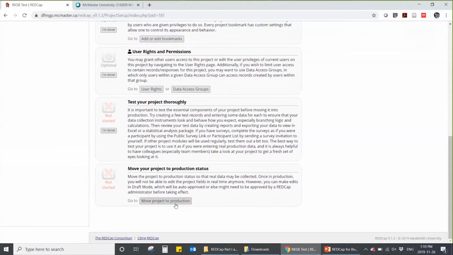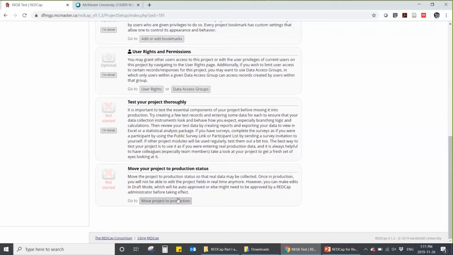That's something we can discuss, but it makes it more difficult. Once you put it into production, you can't edit any of the forms in real time anymore without getting it approved with the admin, and I think that goes through Chris, which is unfortunate for us.